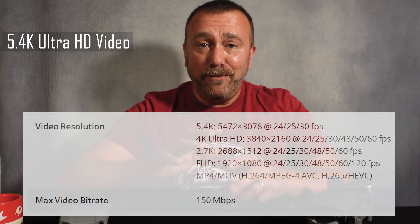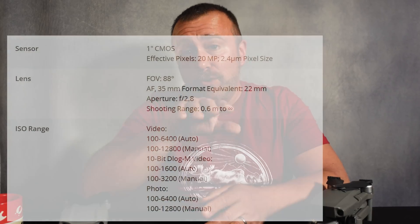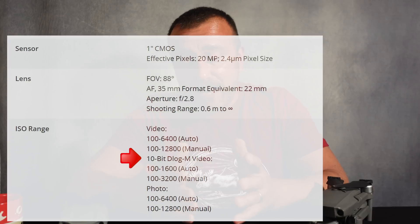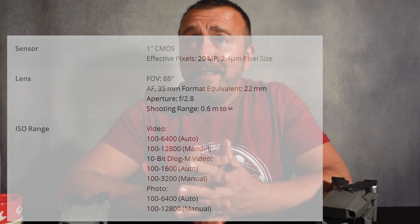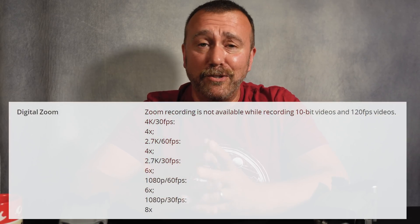I'm not 100% sure how useful such a huge video resolution is going to be for everyday videos, but getting such a big improvement on still pictures is a huge bonus. The ability to record video in 10-bit colour brings the video log standard up to Mavic 2 Pro standard. Why settle for 16 million colours when you can have a billion? Ten-bit colour is a huge improvement especially when filming scenes with gradual colour changes like sunsets and skies — you're far less likely to get colour banding. Filming at up to 150 megabits per second, plus all those pixels, also means the ability for lossless digital zoom when filming in lower resolutions.